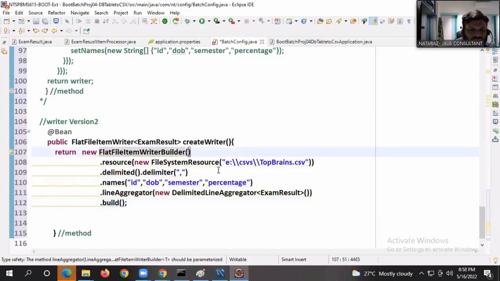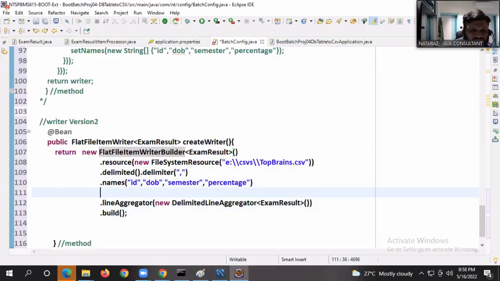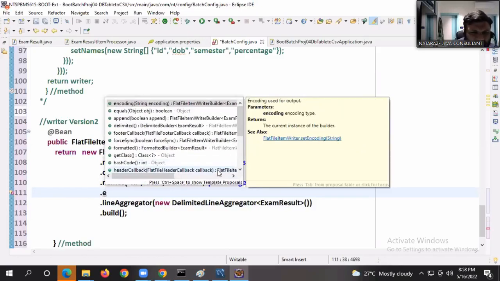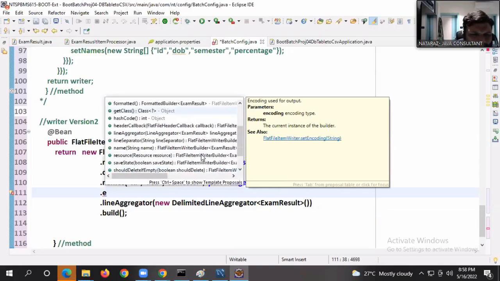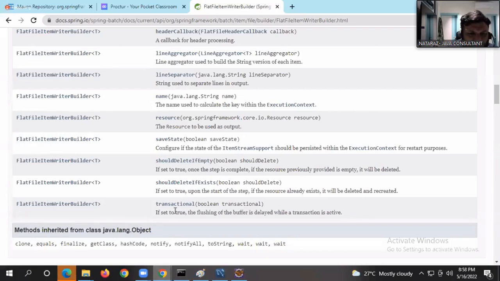Here also exam result, guys. Line aggregator, this one. I think somewhere field extractor should also be there. Extractor is not there, boss. Look at the API documentation.